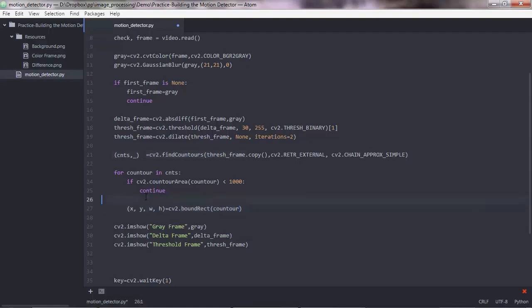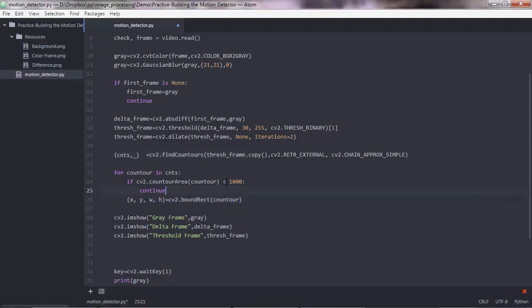So if it has an area of equal or greater than 1000 pixels, this will be executed. So we are creating a rectangle, and then we want to draw that rectangle to our current frame. So cv2.rectangle.